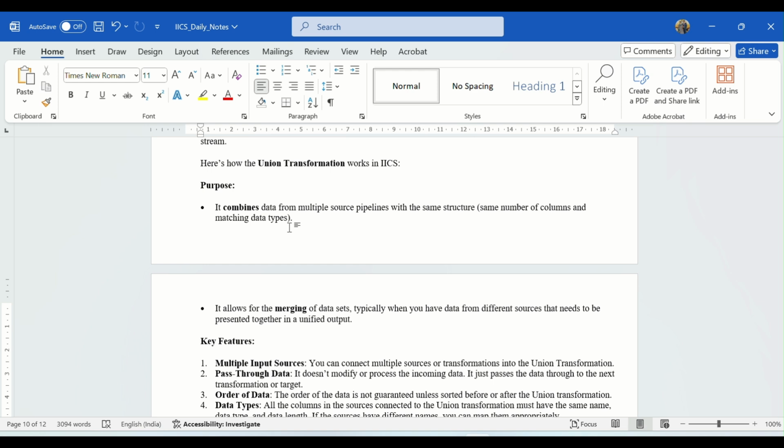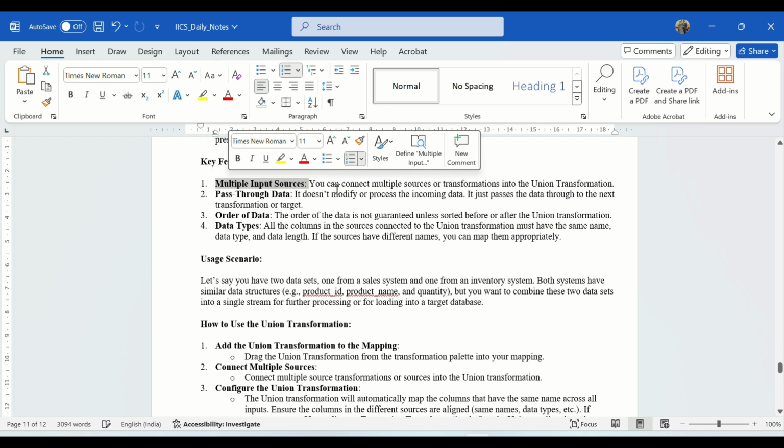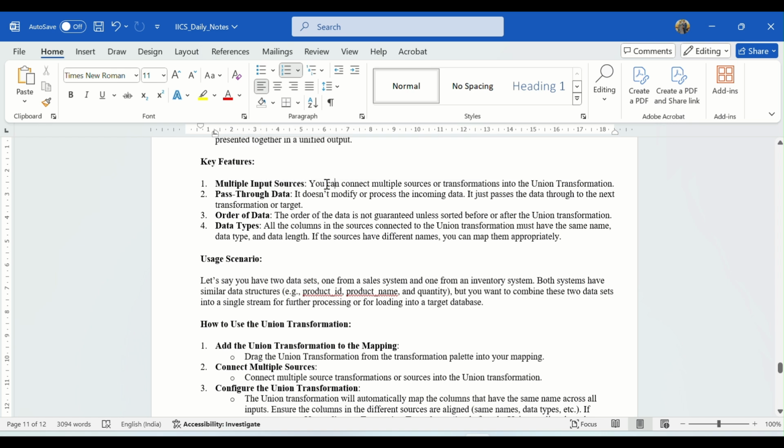It allows for the merging of data sets, when you have data from different sources that needs to be presented in a unified output. So you can go with this union transformation. Key features: multiple input sources, as we discussed. You can connect multiple sources or transformations into the union transformation.